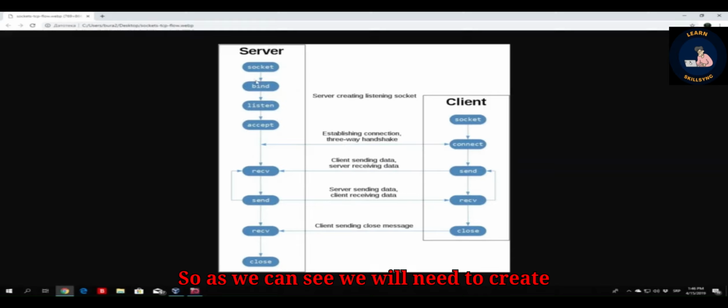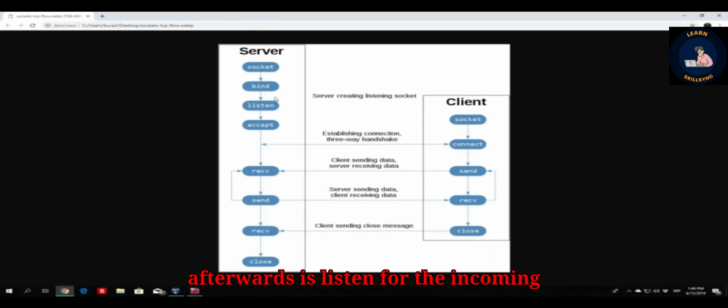So as we can see, we will need to create the socket object, which we did before, so nothing really new for us. We know what a socket object is. We used the socket library before, so all we have to do is create the socket object and bind a certain IP address from our Kali Linux machine to the port that we want to listen on. In our case, we can use any port we like. We can use port, for example, 54321 if you want to. You can basically use any port which is not in use on your system.